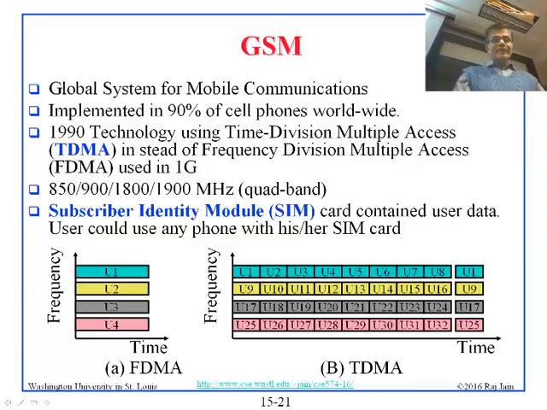And it runs at every frequency that is available. 850 megahertz, 900 megahertz, 1800 megahertz, 1900 megahertz, and this is simply because every country gave a different frequency when the time came to give a frequency, right? I think 1800 is US, 1900 is UK, 900 is probably original, and so on and so forth. 850 is some other country. So quad band. If you really want to go worldwide, you have to buy a quad band phone. Otherwise you will find that your phone doesn't work in some countries.